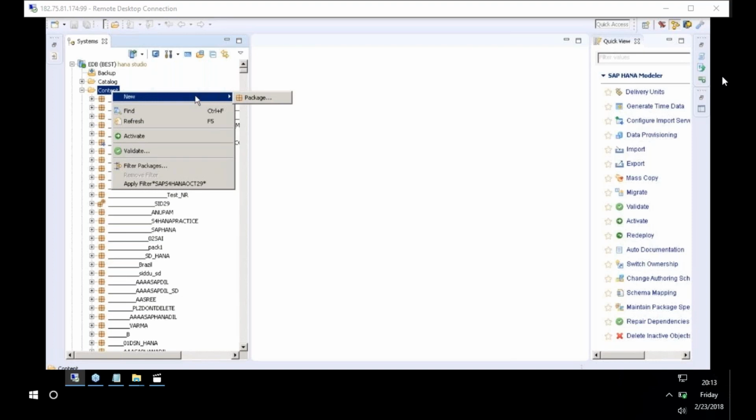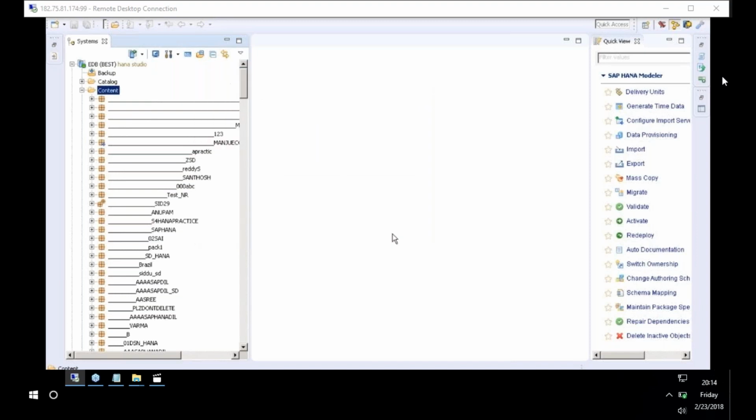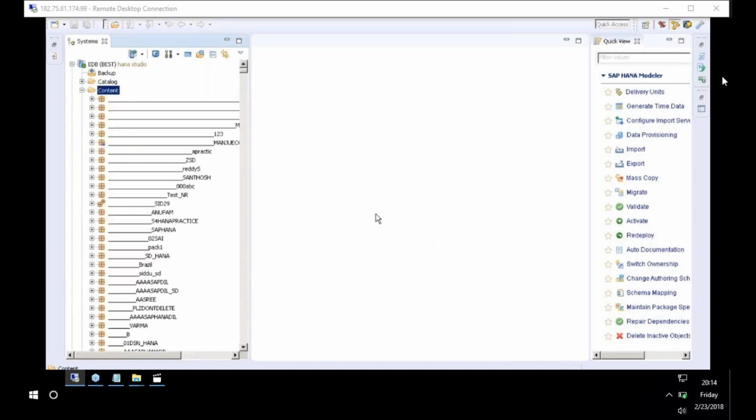Let me create S4HANA master 004. I'm creating a new package and let us click OK. Now let me go to the package S4HANA 004.